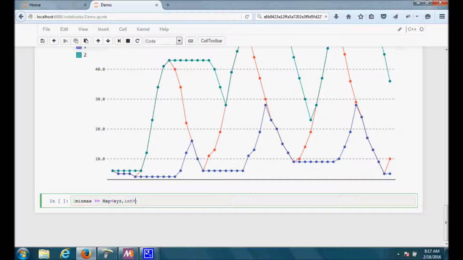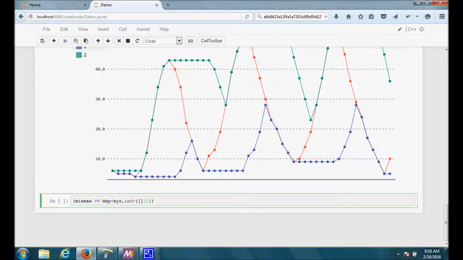So in this case, I'm going to create a map operator which is going to take this tuple, the stream of tuples that I just produced, the XYZ, and I'm going to compute some output as an integer. So it's a map from XYZ to int. And the argument to the map operator is actually a function, the function that I want to apply.